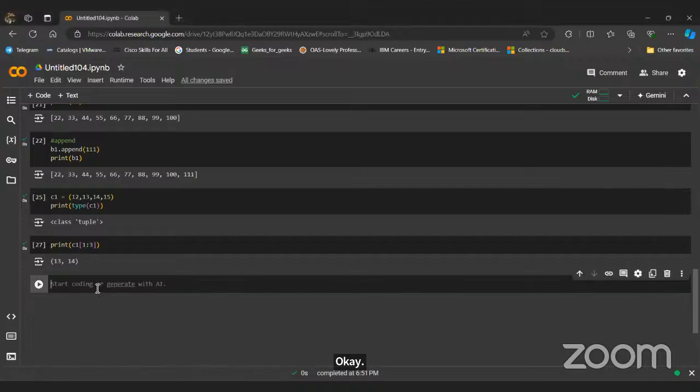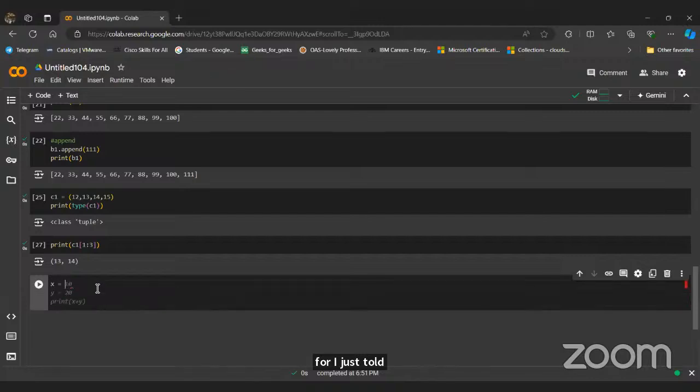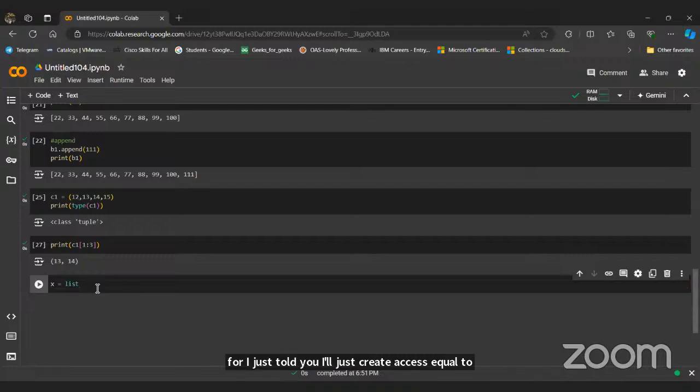Okay, and then to update any values in it, I'll create x is equal to list of C1. So I just created a tuple basically, and I want to change the tuple value to some other value.